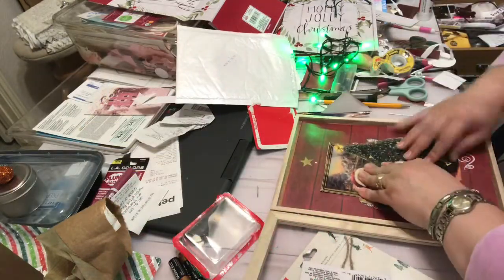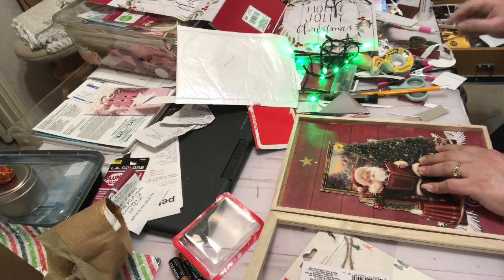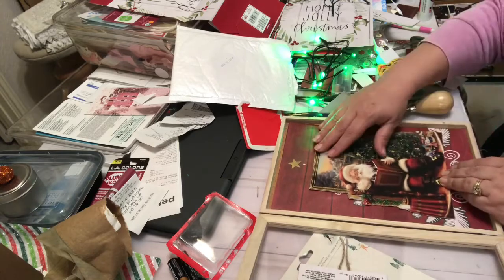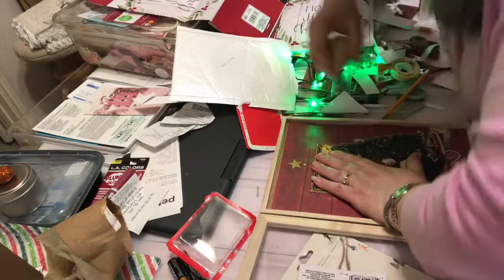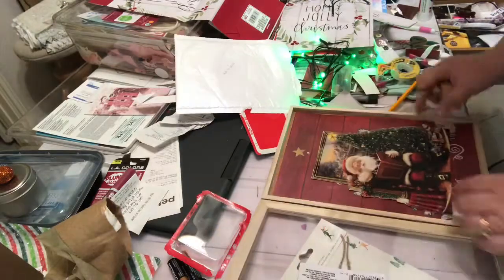So anyway, now you're seeing how I had made those little holes with the pokey tool on the tree, and I didn't put them right on the little image lights, but kind of around them, because you don't want to necessarily cover those up. You want to add them.